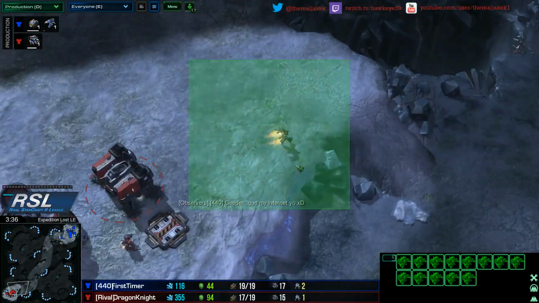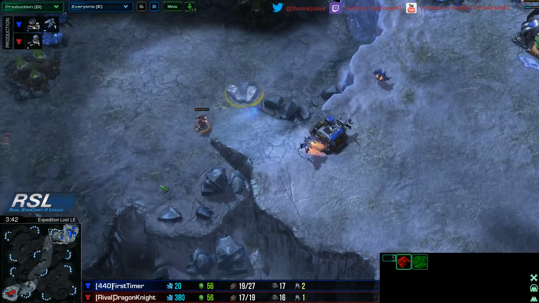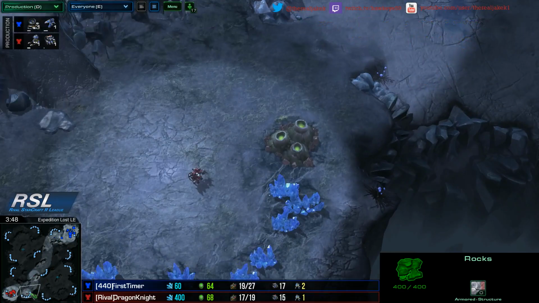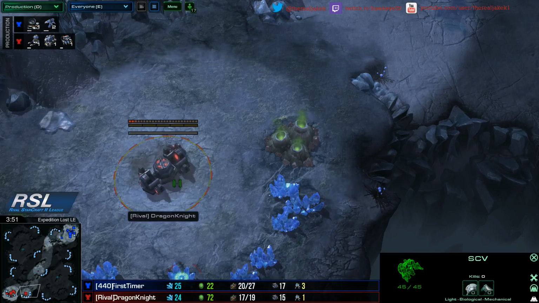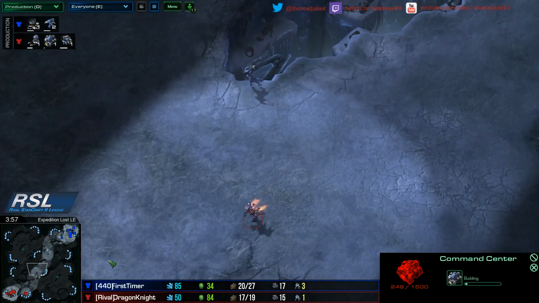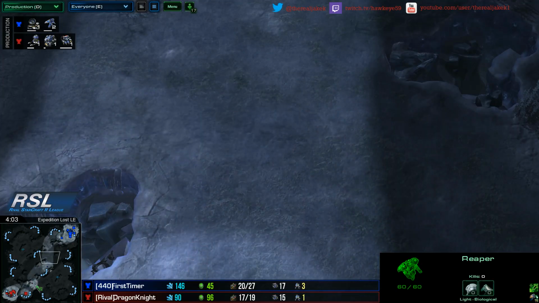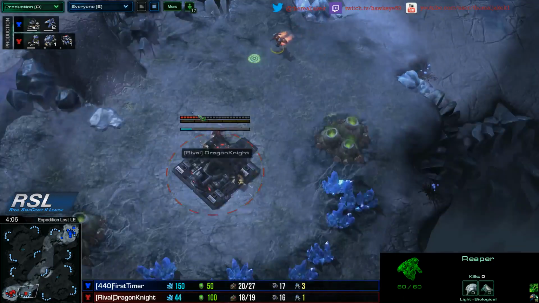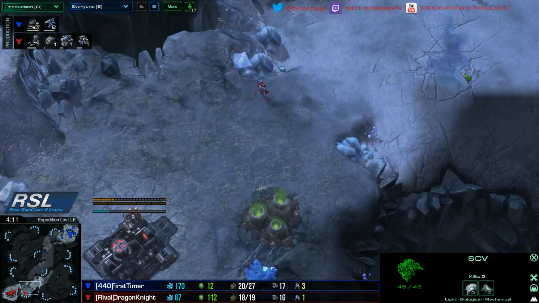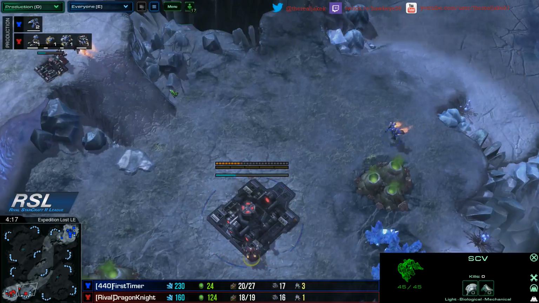Reaper is coming out for both of these players. The scouting SCV will get taken out by this Reaper, but with one Reaper going down and another SCV prompting for an expand, Dragon Knight's going to be the first one to expand here. So this Reaper pulls back. He knows that there's a Reaper on his way, so any defending that he can do will be spectacular, because the faster he can get up his natural, the faster he can get more money, which means the faster he can spend more money, you know, basic economics.